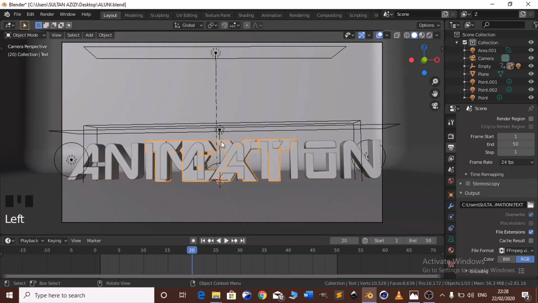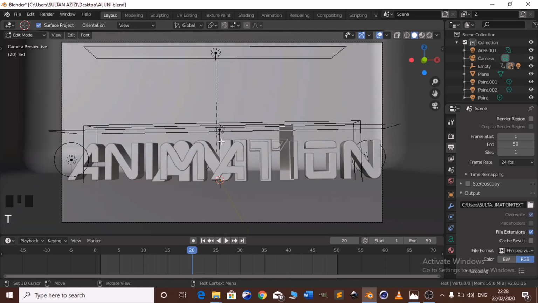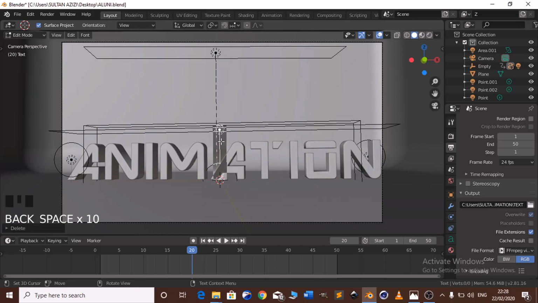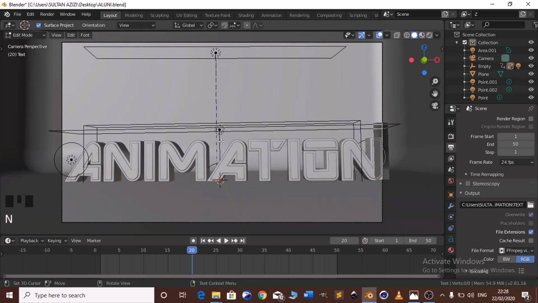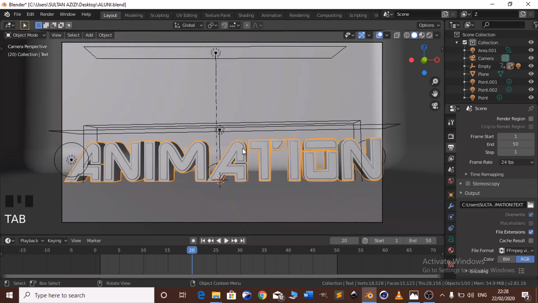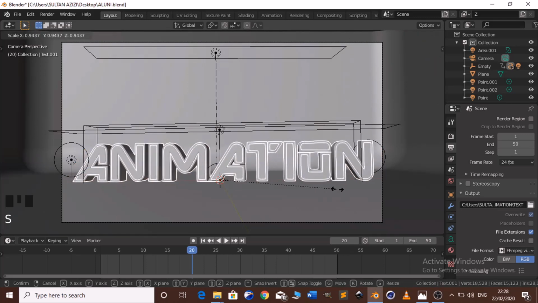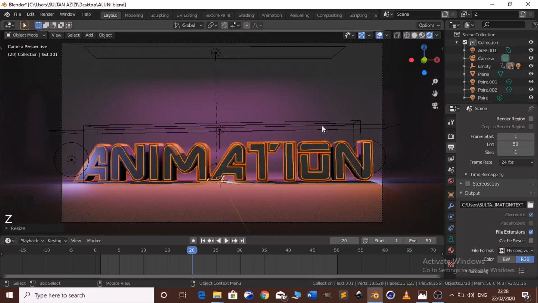And also the second text, just like that. So select all text and click S to scale, just like that, and go and render.